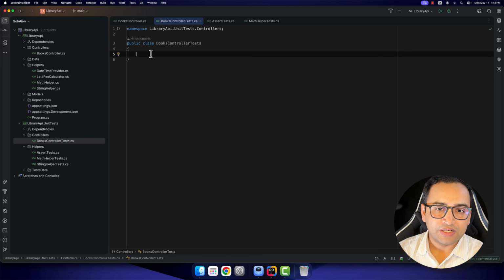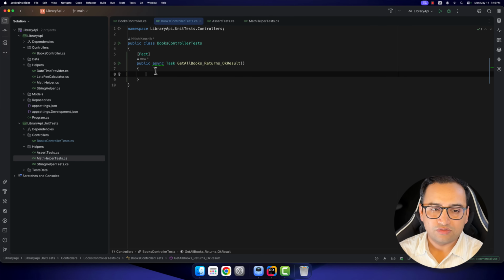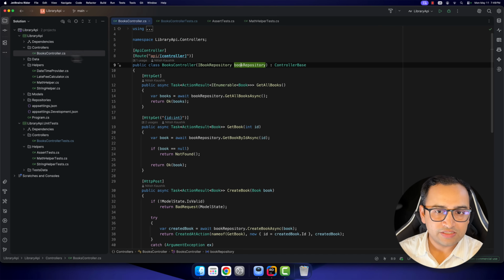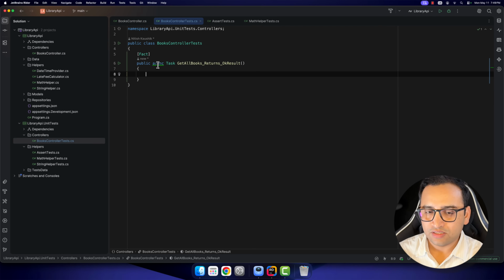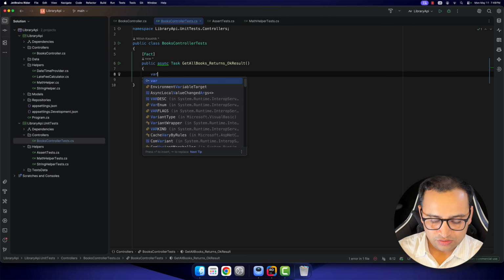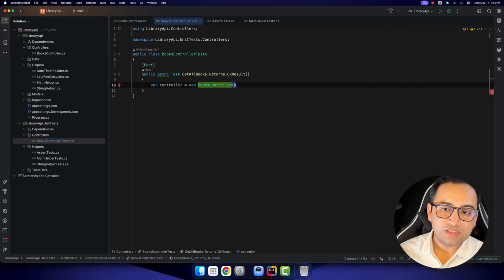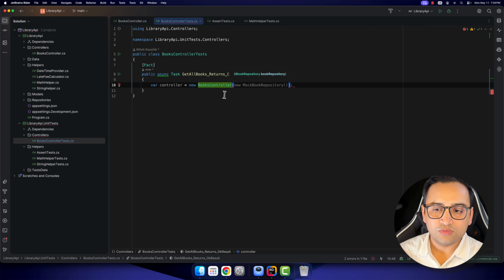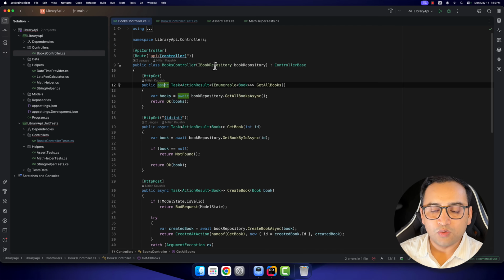So at this place, I'm writing my first unit test case. Suppose I want to write my unit test cases like this. Because this is an async method, we have to write that async keyword at this place. Just like the concept, we have to create the instance of this controller. So here I'm writing controller, and you will notice that if I'm creating the instance of this books controller, it is expecting the instance of this book repository.